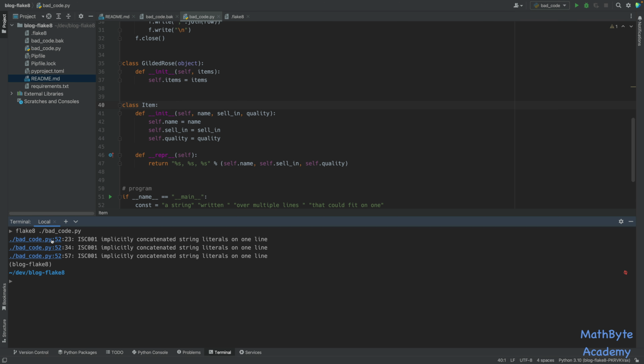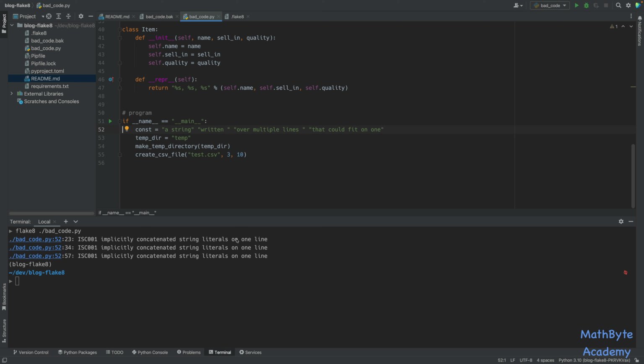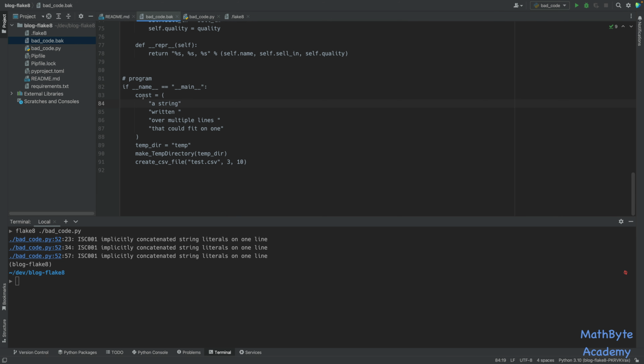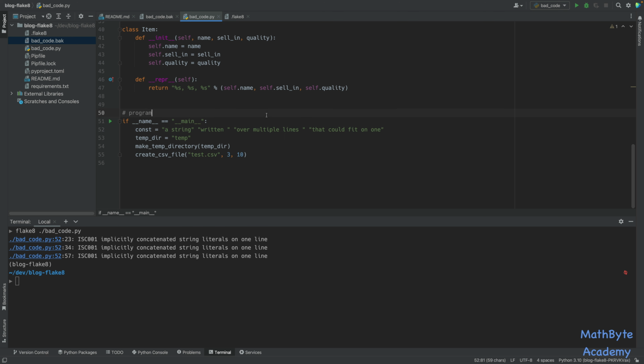Okay, so now we're down to the last three. We've got this one, implicitly concatenated string literals on one line. How the heck did this happen? Well, let's go back and look at the bad code, which is why I wanted that in the first place. If you look, this is how I wrote it, right? I wrote it this way. Black is the one that changed it back to this, that said, no, it can fit on one line. And so now I get a warning that, hey, you've got this implicit string concatenation on the same line. That's not good style. And so, yes, indeed, what I'm going to do is take the spaces out like so and just clean my code up. So this is what that extra plugin that I was telling you about did here. It found a problem that black introduced into my code.